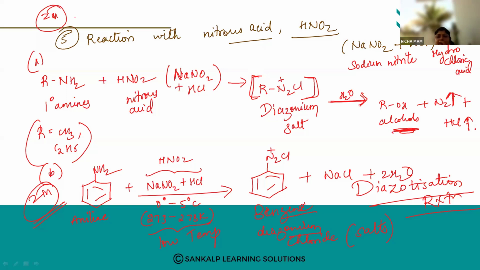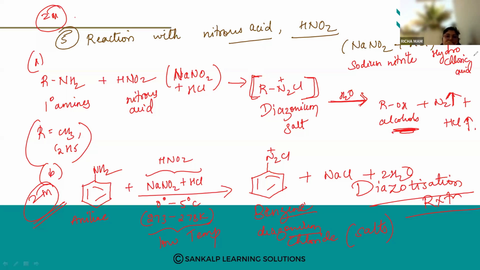All 6 preparations are important, but these 2 preparations can be asked as a degradation reaction. Then we have studied the physical properties also. Then we started today with chemical properties. We first studied the basic character of amines. Then we discussed the basicity of alkyl amines versus ammonia, as well as the basicity of aryl amines versus ammonia.